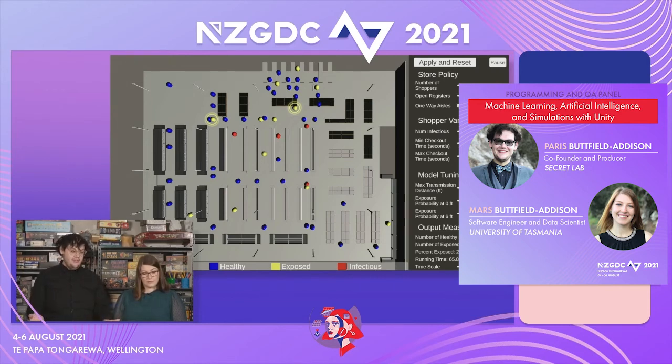And this was built using Unity ML agents and allows you to simulate all sorts of crazy stuff about how and why the COVID-19 virus might spread in a store environment. Just kind of shows you the flexibility. I'll tweet a link out to this simulation because there's a WebGL player you can play with.